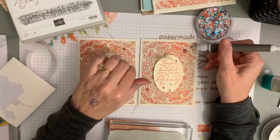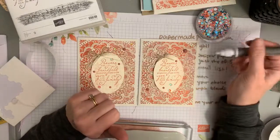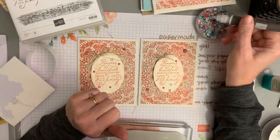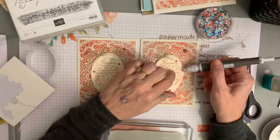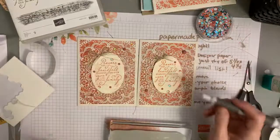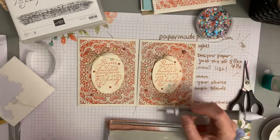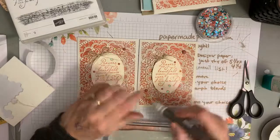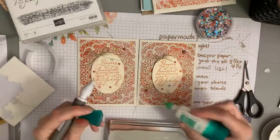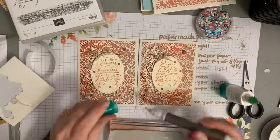I covered up my glue there. Where else is there a glue? There's one more there. So I feel like I'm performing surgery. All right, where else do we have? That'll dry. So I feel like we need one more sequin here. I don't know why. Just need one more sequin.